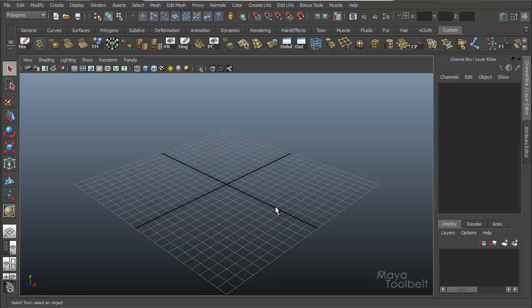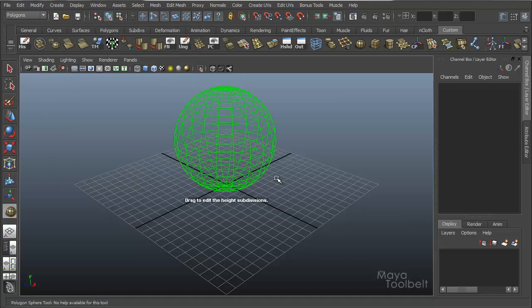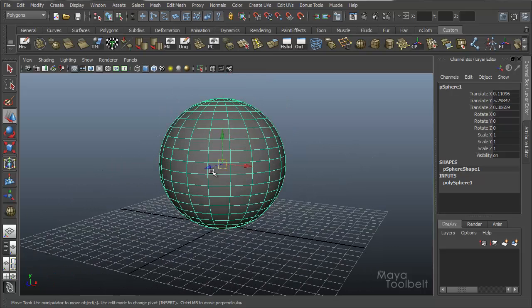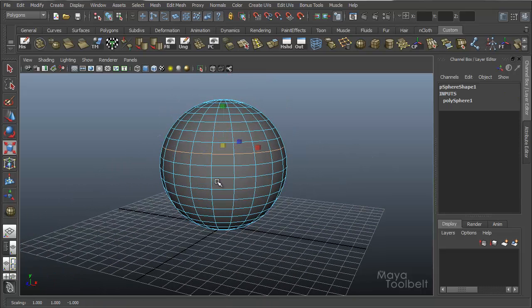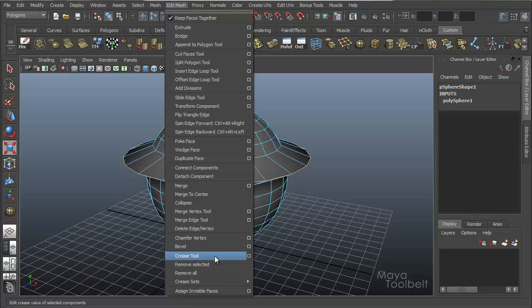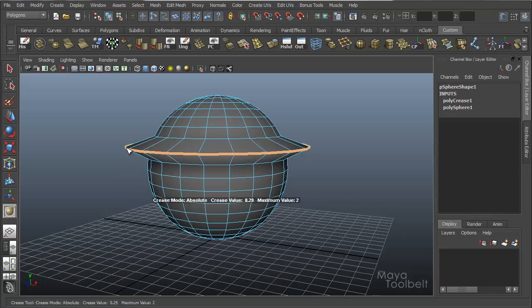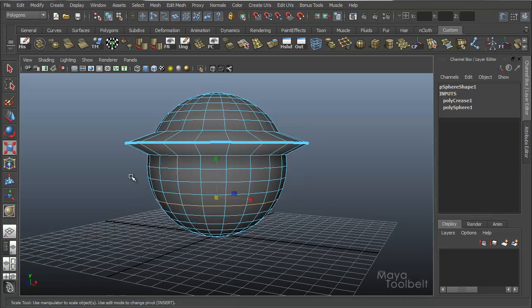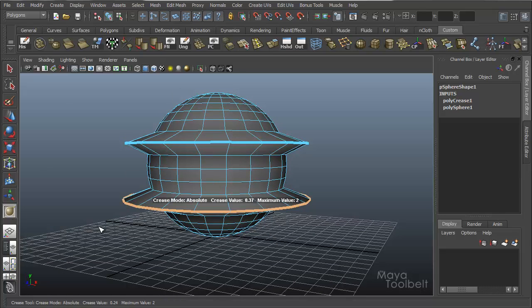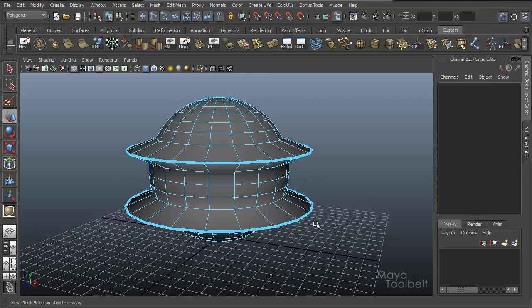You can also create crease sets, which let me demonstrate that. I'm going to create another polygon sphere. And I'm going to select an edge loop, just kind of scale it out some. And I'm going to crease it. Make sure my settings are reset. Middle mouse drag, I'm going to go to a value of say 2, doesn't matter. Then I'm going to create another one over here. Crease it and say go to a value of 1-ish. Alright, so this first edge loop has been creased to 2, this edge loop's creased to 1.